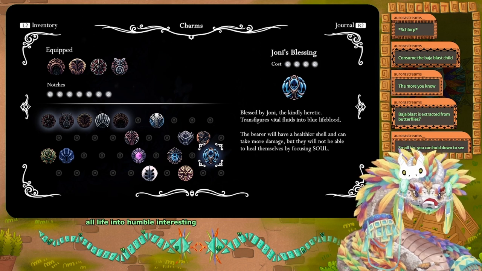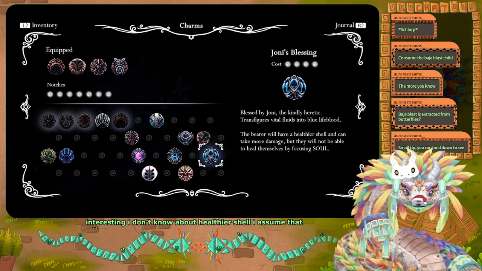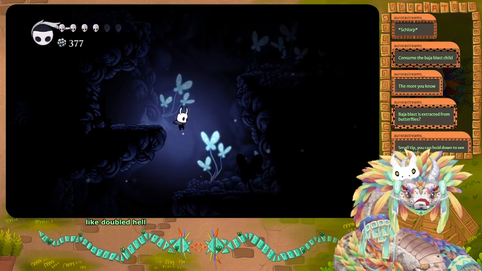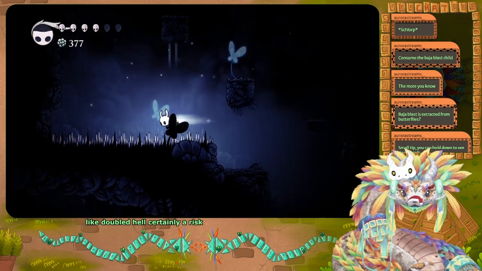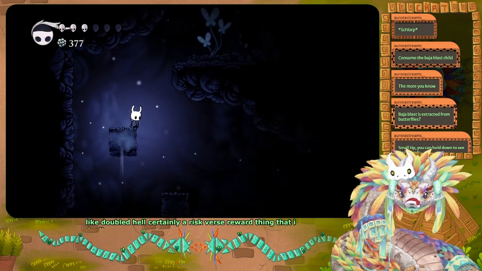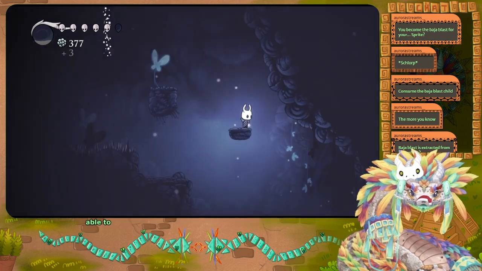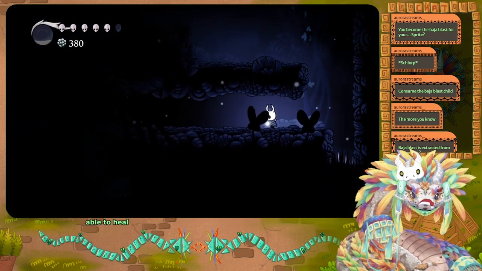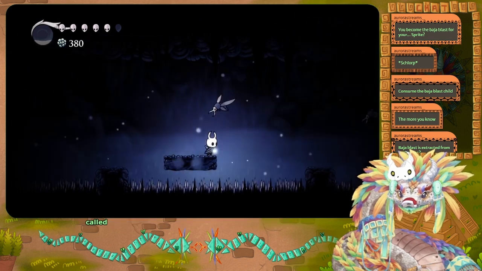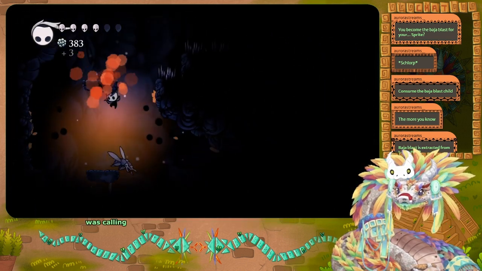Interesting. I don't know about healthier shell. I assume that's either damage reduction or like doubled health. Certainly a risk versus reward thing that I don't care to deal with. I like being able to heal. Yeah, I want to keep my sprite. Or no, I called it... Well, I've called them alien faces. And then for a while, I was calling it soul milk because I didn't know it was soul.